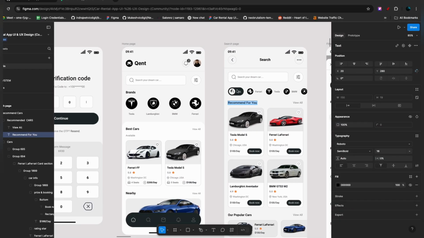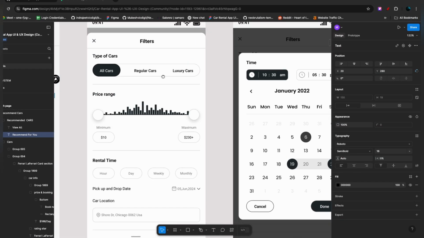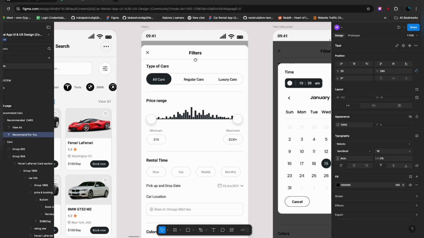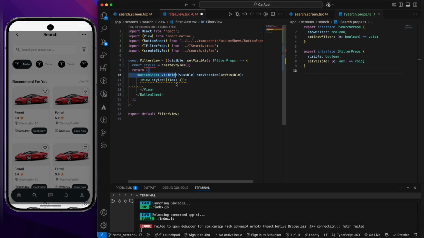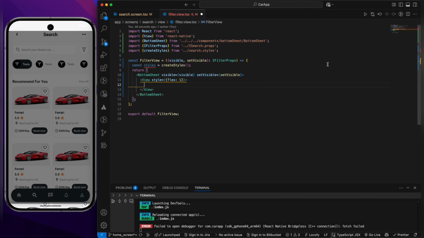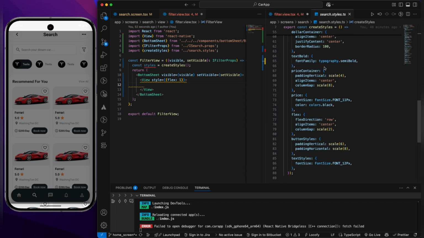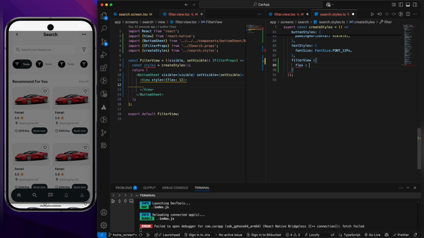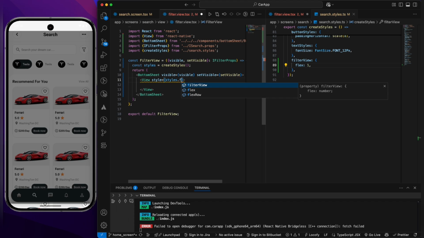Let's come to this filter screen and add the header over here. But in this case the header we are going to use will be customizable, so we'll pass the prop which will not have these dots. So yeah, do that first. Let's come to this screen and go to the search style and add here filter view flex 1 and add it like this, styles dot filter view.